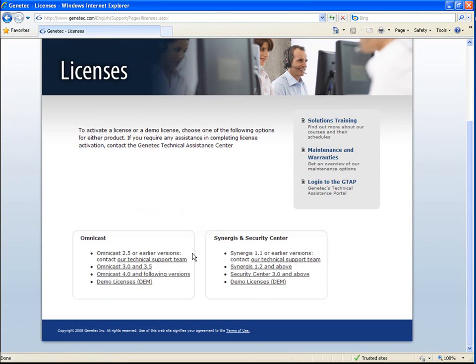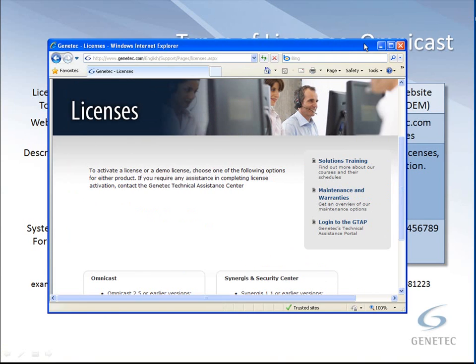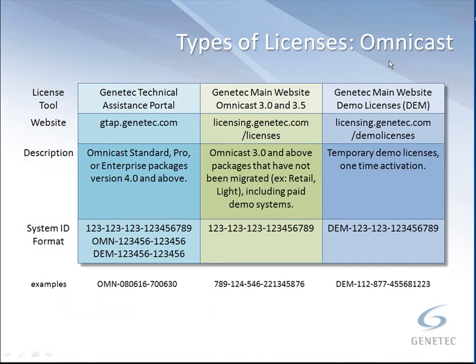And if we look below here, we're going to find our Omnicast 3.0 and 3.5 license tool. We can also go directly to the tool by following the link that is in the chart here. And that's the link here, licensing.genetec.com/licenses.